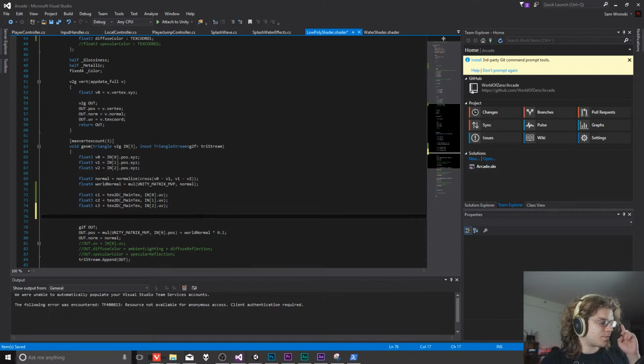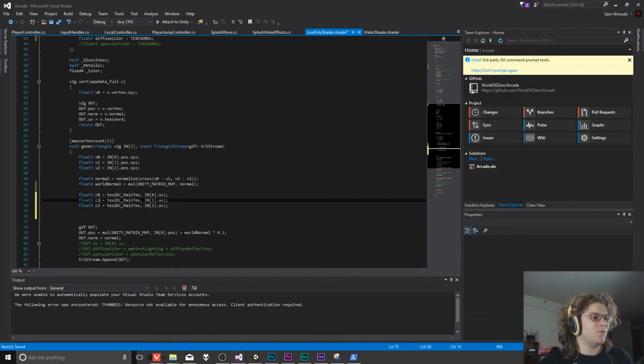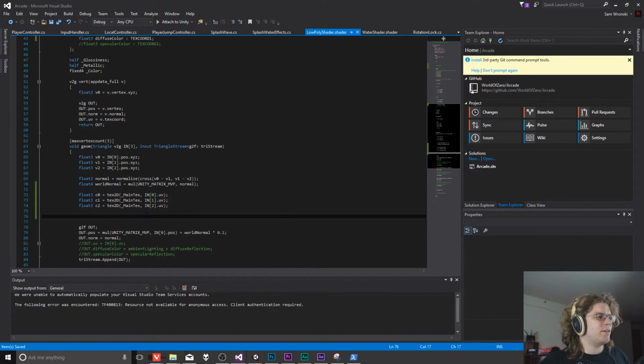So we've got C1, C2, and C3. I'm going to rename these to C0, C1, and C2, just so it lines up with everything. And then the final color is going to be another float 3, and that is going to be equal to C0 plus C1 plus C2, and then divided by 3.